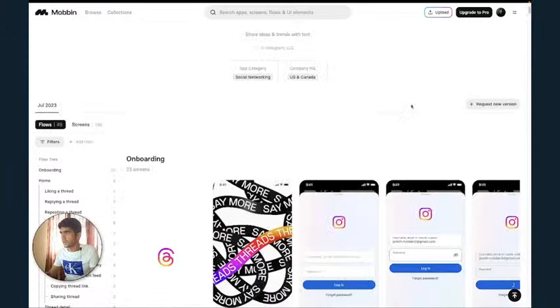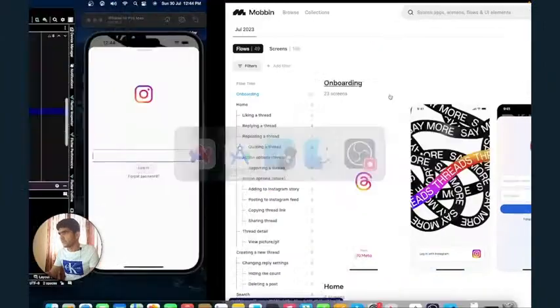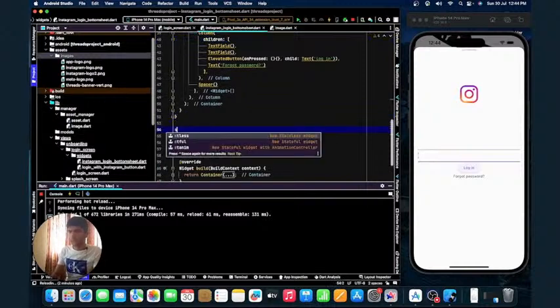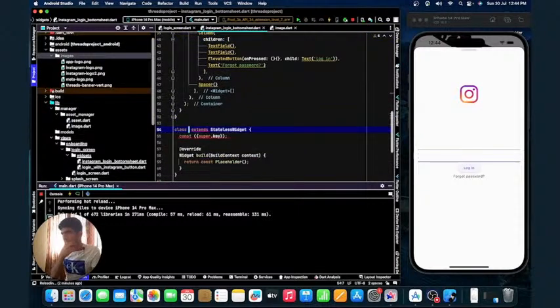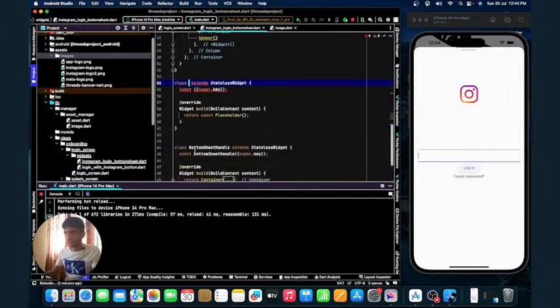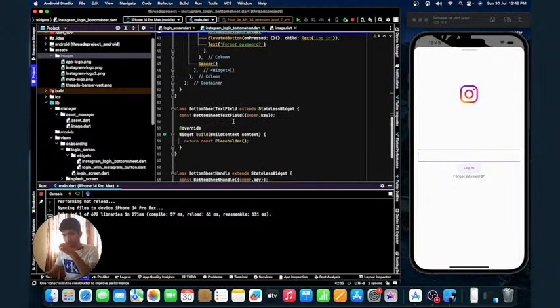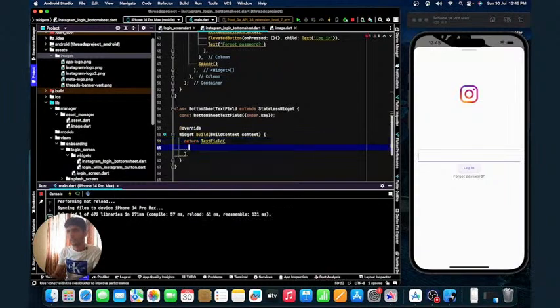So for now, what I'll do is create a stateless widget here only, for our bottom sheet text field. Let's just name it. I'll copy the name, and we'll just pass those two text fields.